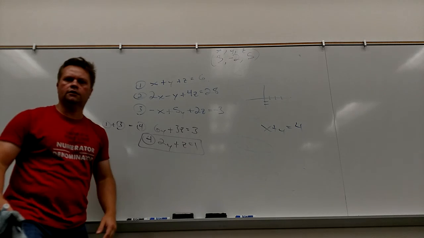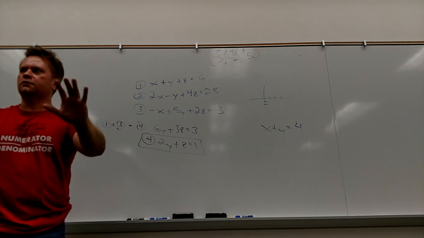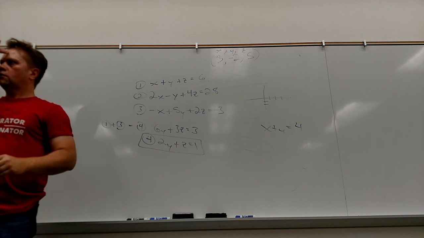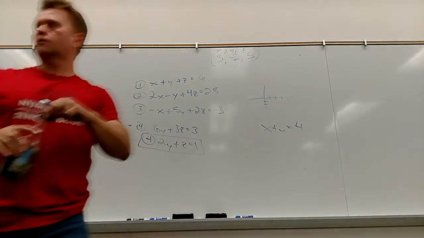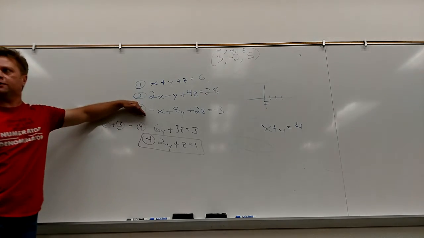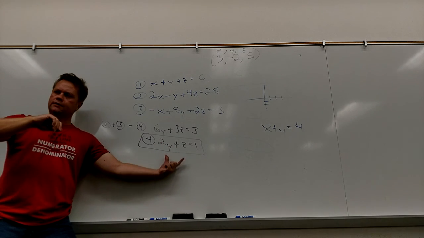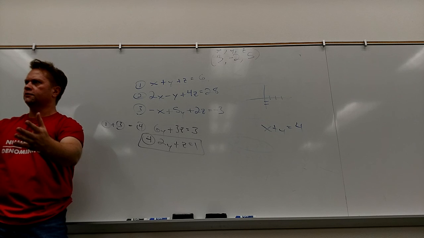Okay, I like it. You guys are doing pretty well with this. Yes, ma'am. This may be a stupid question, but if you're adding lines 1 and 3 to make line 4, why do you still have them up there? Because if I get rid of them entirely, I'm losing these valid pieces of information. What I'm going to do is get one more equation in y and z. I'm going to kill the y or the z and figure out what the other variable is.